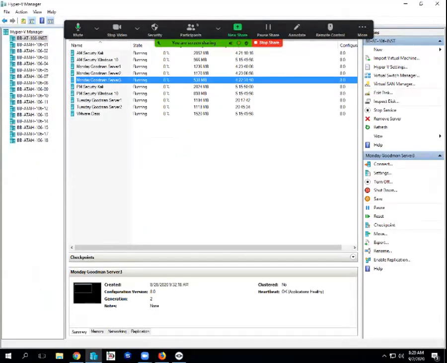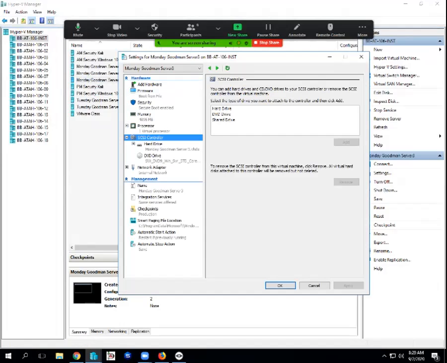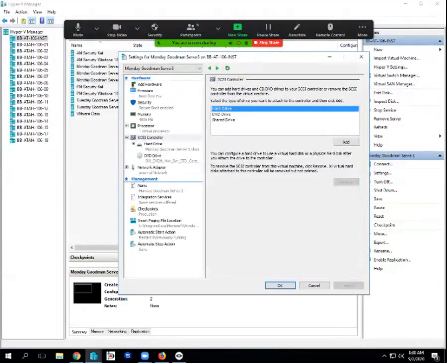We're not going to dump anything majorly big onto things, so probably creating a 50 gigabyte hard disk would be sufficient for us to do some file shares like Google Chrome and just some simple text documents. If you go to the settings on your server 3 in Hyper-V, you can add a second hard disk while it's running. So you just go into settings, go to your SCSI controller and your hard disk, and you click add, run through the wizard and create a 50 gig hard disk on it.